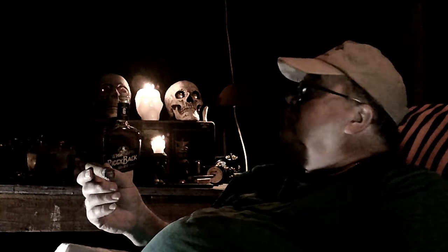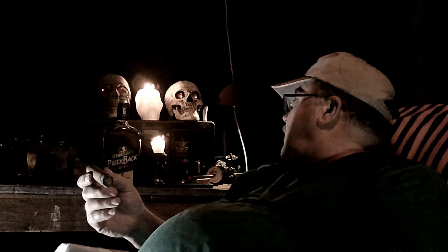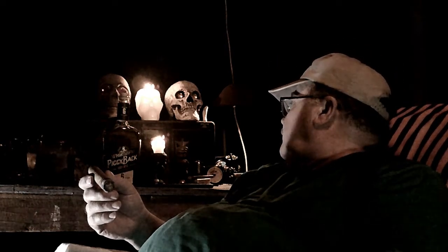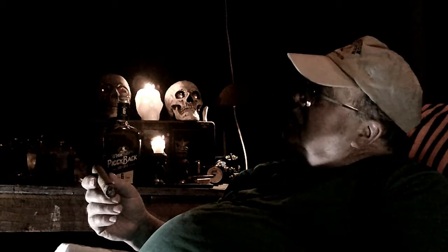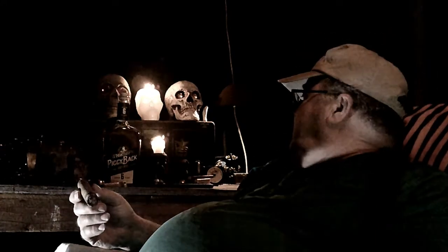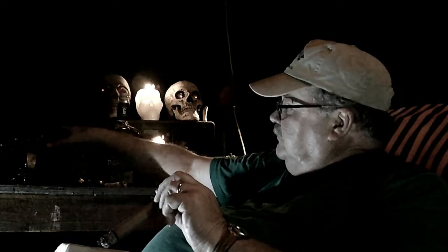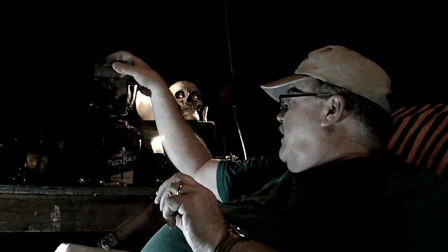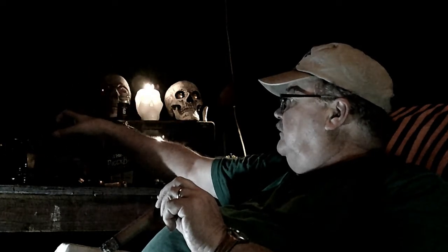It stopped raining. It is quite warm out here. It has got to be like 80 degrees. It is almost 80 degrees, and I bet you it's 100% humidity because, you know, it's raining. The humidity is off the scale. So it's pretty humid.